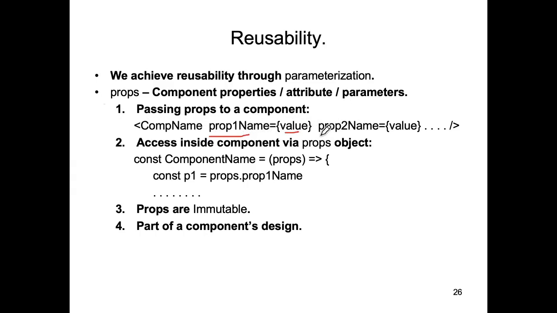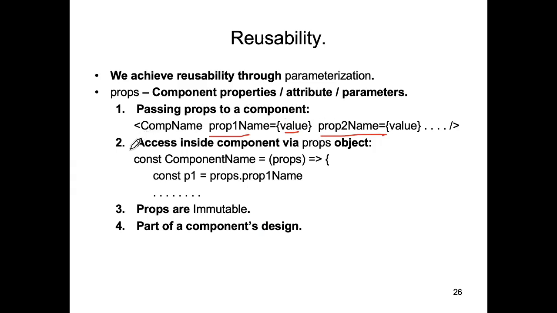And then you just keep on going with whatever number of props the component requires. By the way, deciding what components a prop should have is part of the component design process. So I'm kind of conveniently ignoring that for now, but it is part of the design process. So that's how you pass props into a component.